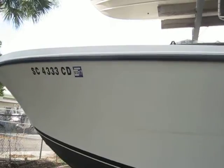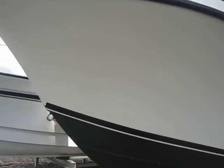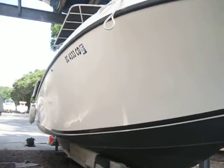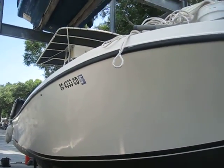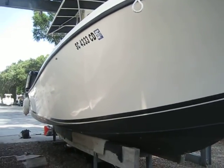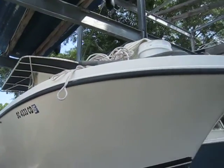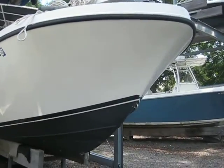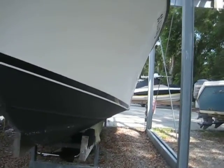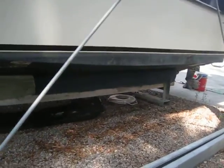Just so you know the history on this boat: as a 1989 hull, it basically had about 12 to 13 years where the hull just sat with no engines and wasn't even used. So it's more of a 99-2000 model than anything else. It's been powered with 2000-model Mercury OptiMax 200 direct fuel injected engines, with under 500 hours on the boat as a general rule of thumb.